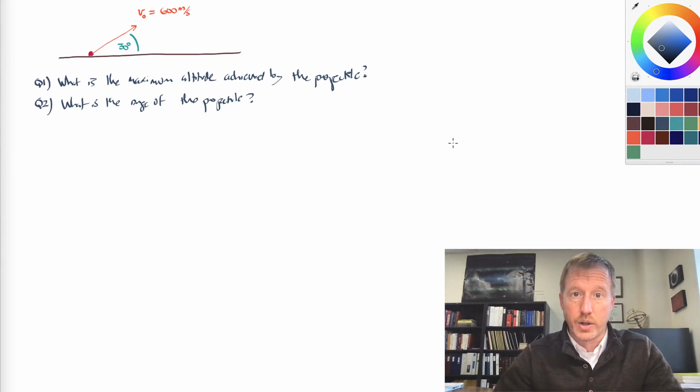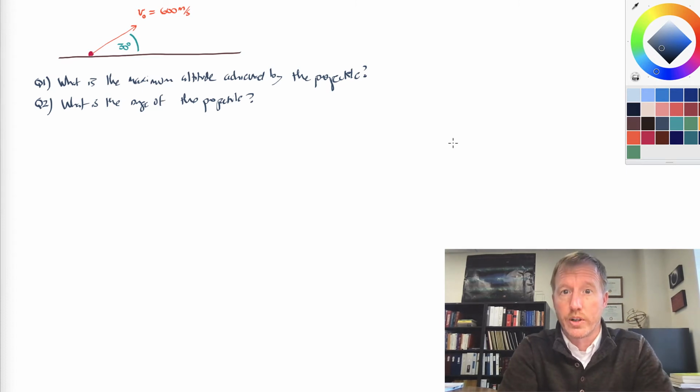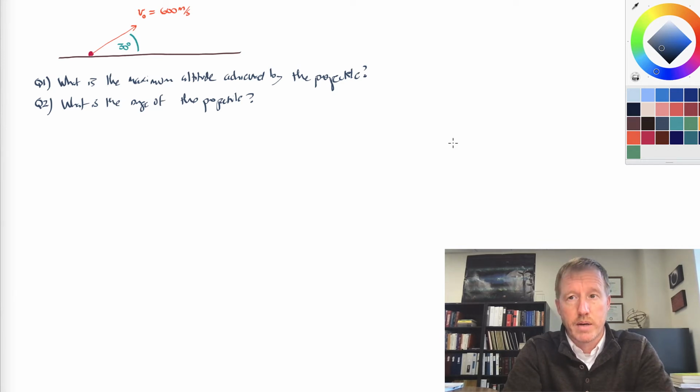As with Galileo, we are going to make the simple assumption that drag plays no role here. Again, this is a simplification, in fact, an oversimplification. When you're firing a projectile, drag does play an effect. But we can always add that complication back in later if we'd like to. We're trying to get to the essence of this problem by ignoring drag for the time being.